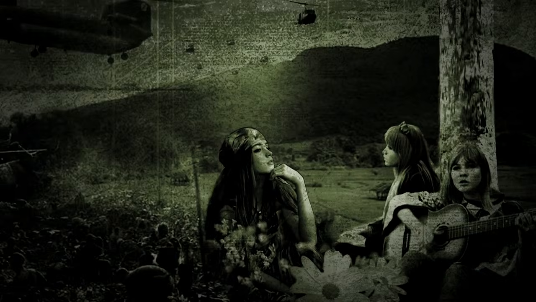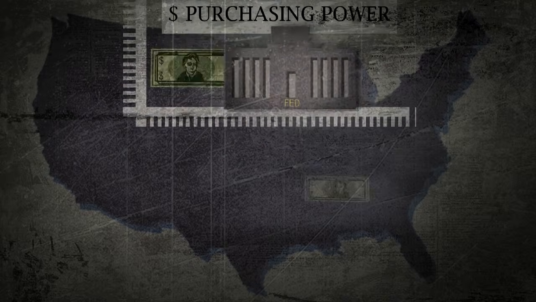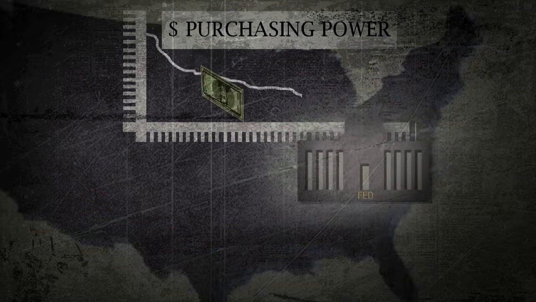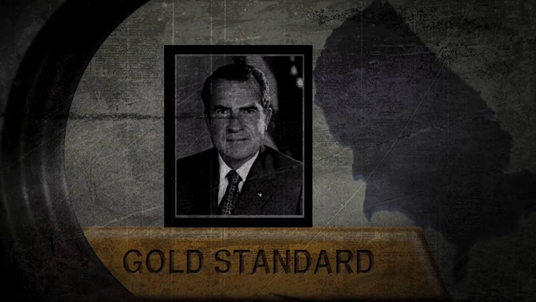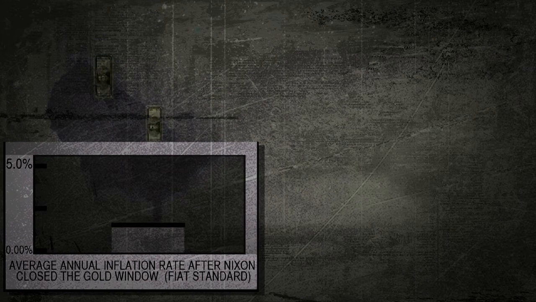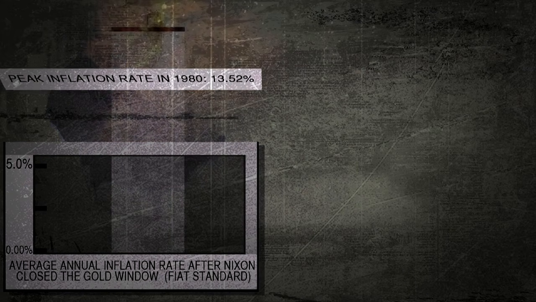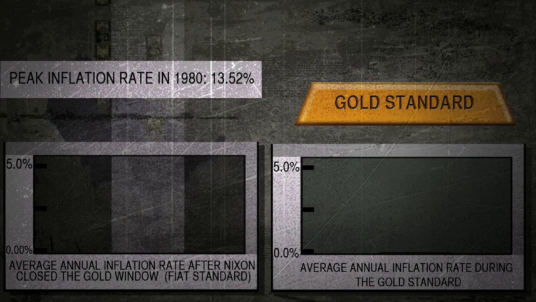In the late 1960s and early 1970s, the Fed printed dollars rapidly. The falling purchasing power of the dollar triggered redemptions by foreign central banks, and the U.S. government began running out of gold. Rather than stop printing dollars, Nixon ended their redeemability in 1971. The money printing then accelerated, culminating in double-digit inflation around 1980. By contrast, inflation under the classical gold standard was never in double digits and averaged only 0 to 1% per year over the long term.